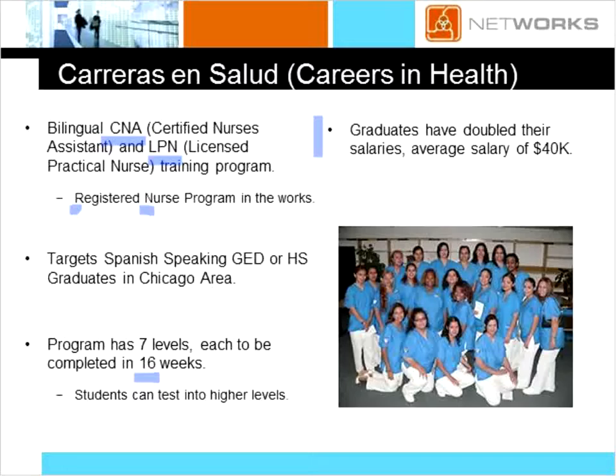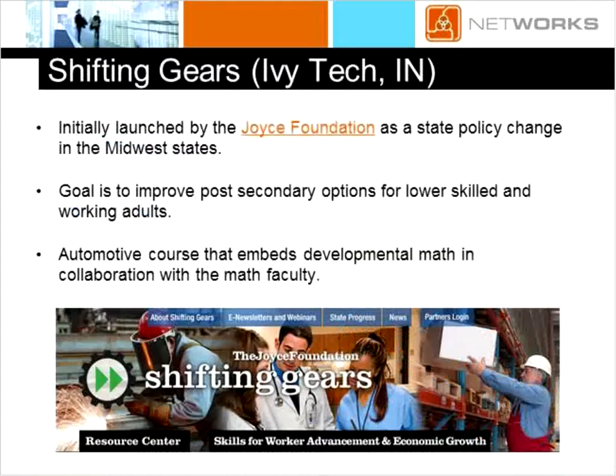Laura just posted the website address in the chat box if you want to look up more about Quest for Salud. So I was intrigued by the 7 levels they have, and you can test into higher levels, which is great because if you just start a bridge program and you have everybody in the same class, you have the issue of having a very multi-level class. I'm also intrigued by the fact that they must have a lot of students in their program to be able to have 7 levels and have teachers for 7 levels going on at the same time. So this is intriguing to me.